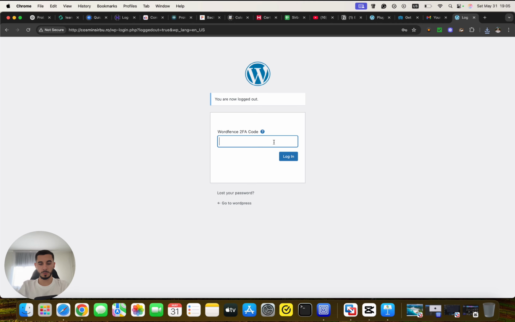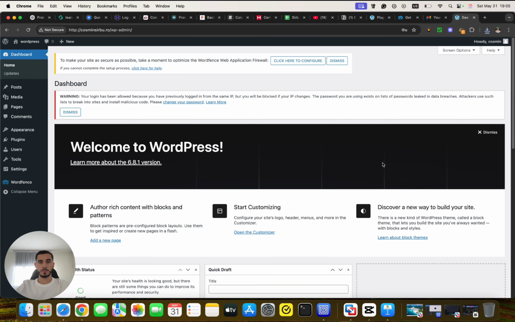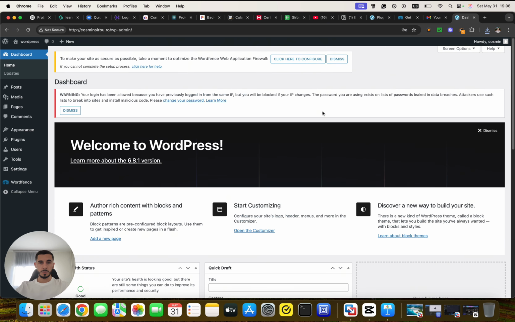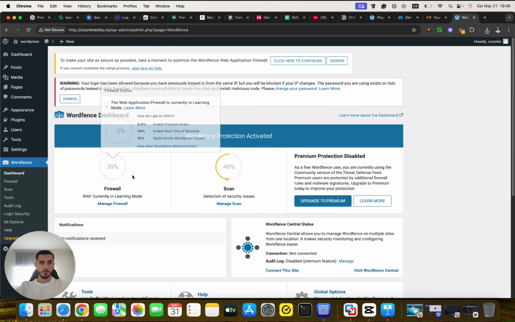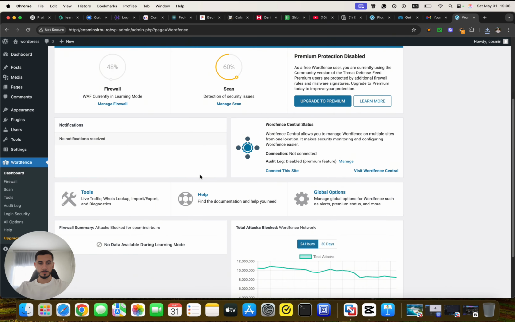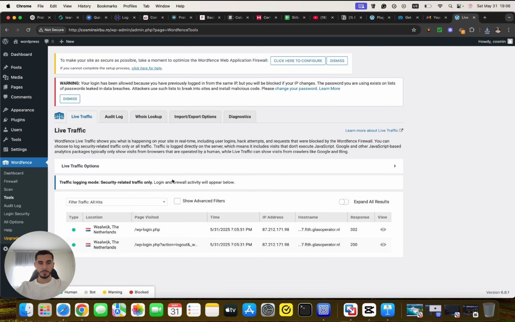Yeah, it works. I will look at my authenticator application on my phone. 636745. Login. So as you see, I can enter without problems. I will go to Wordfence. Tools. Now you can see the last connected.